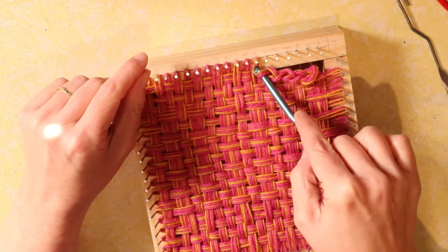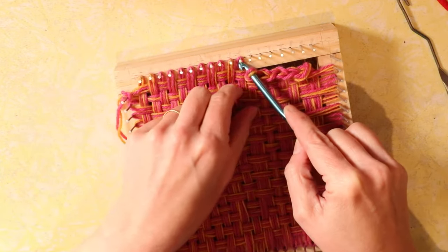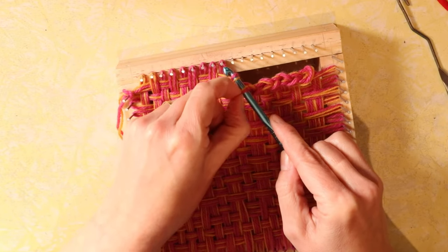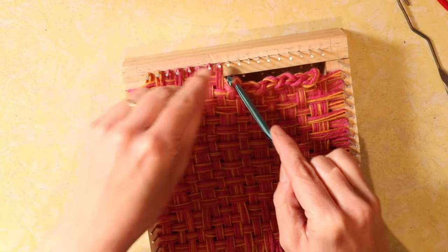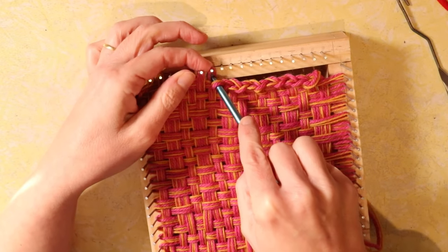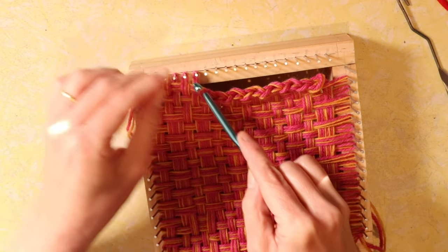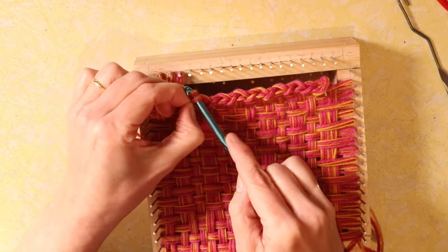Now you can see why you wouldn't want to go too tight with your warp or your weft yarns, because these loops are coming off the nails beautifully. But if I had put too much tension on them, it'd be really hard to get them off. And it'd also be really hard to loop them through each other like this too. So I'm going to make my way around every loop that's on the loom, and you'll see that the piece gradually comes off as you go around. Again, I'm going to continue to do this in real time for those of you who need it, but if you want to skip ahead, you can do that too.